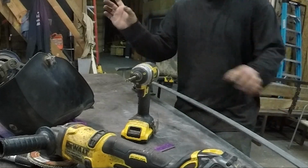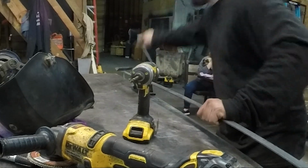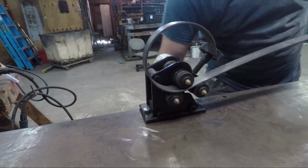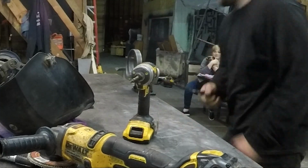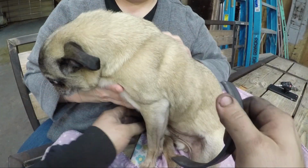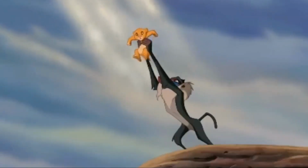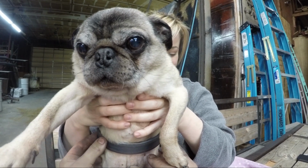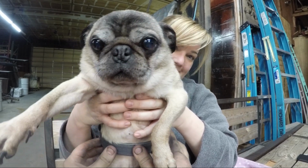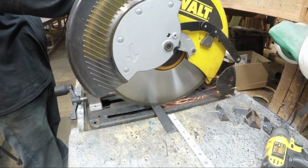Linus is that wide. 5 inches. There we go. Homie, I gotta measure you. Can you hold them up? Give me a Hakuna Matata or whatever. There you go. Made you a nice little belt. And I think from there we can take off a diagonal. So we're not cramping his junk. He doesn't still have his junk, does he? No. Yes, he does.